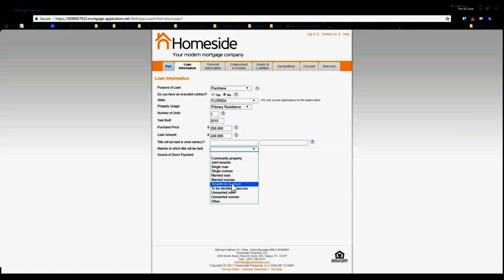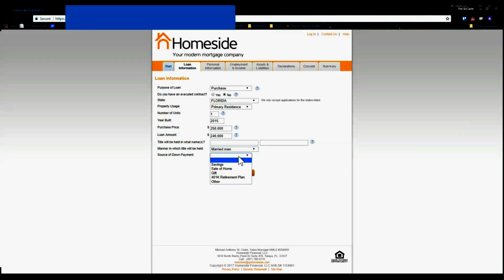Tenants in common, it would be maybe you're purchasing a home with a parent or a relative, or a friend, and you guys are going to be holding title together. This is for anyone that is either separated or a widowed, man or woman. And then other is really never filled out, but these are your general. So married couple, filling out together, joint tenants. Married couple, but only one person on the application, either or. Single, there you go. Tenants in common, I have a co-signer, and they're either my relative. So for the purpose of this application, let's just go ahead and say married man.